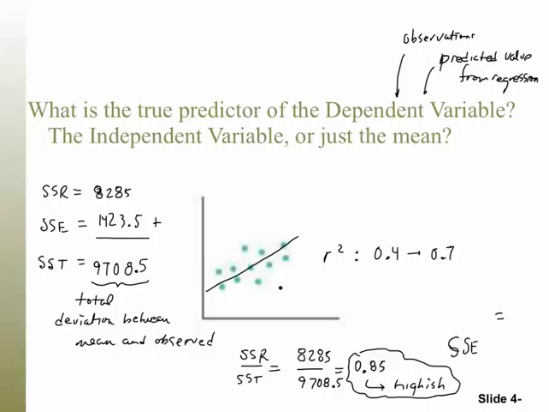So you could use either one in that case if you wanted to? No, for this one here, you still want to use X. X is a better predictor of Y than the mean is. It's only when you get down to maybe 0.2 or 0.1 and you barely have any trend at all that you would start talking about using the mean as our best guess to predict the value. Okay, other questions?